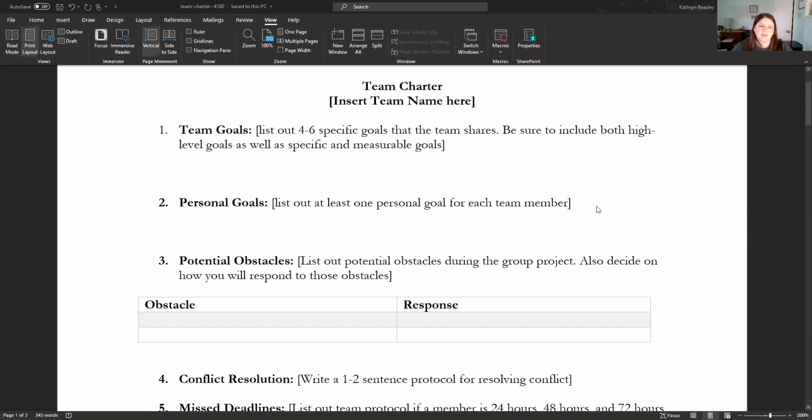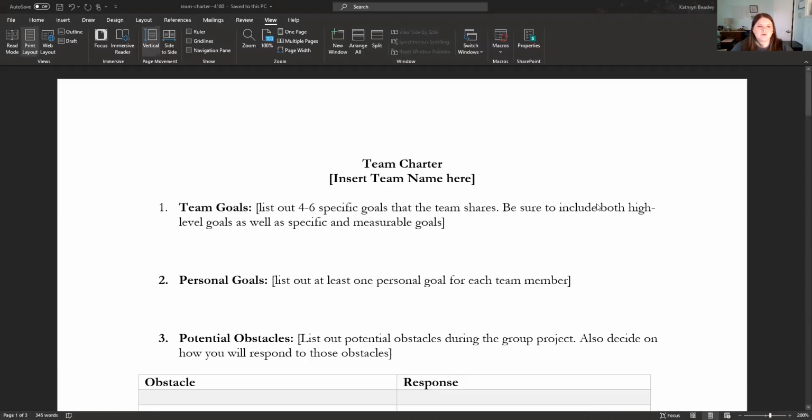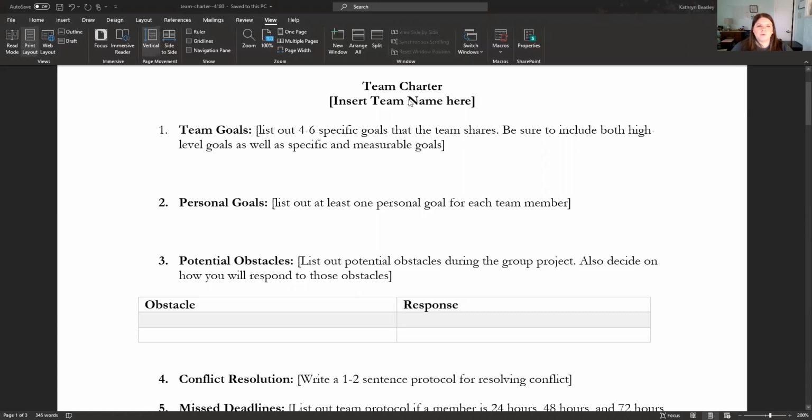When I took a class similar to this and we did a team charter, we were able to accomplish all of this through email and also through the chat through Canvas. So in the first section, of course, you've got your team name. You can put whatever your team name is here, and I will update that in Canvas so that it will reflect your team name. So you'll complete that part.